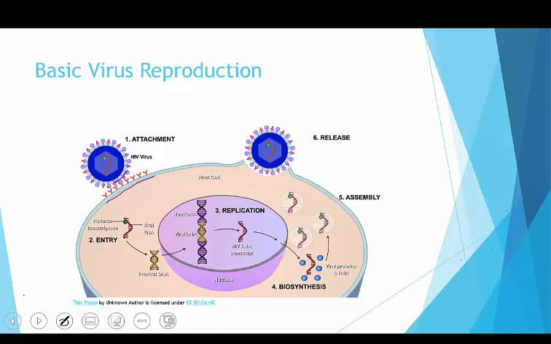This causes the cell to lyse or break open, which can kill the cell. The new viruses can then infect nearby cells, and this can lead to tissue damage in the person because of all those cells being lysed. The disease or illness that results from this damage is what results from this damage.